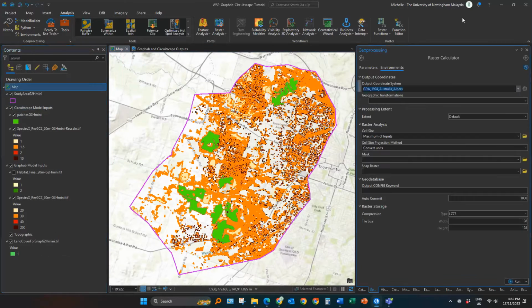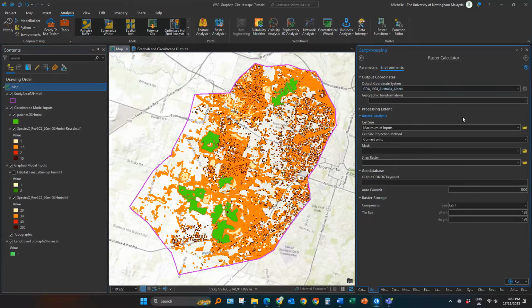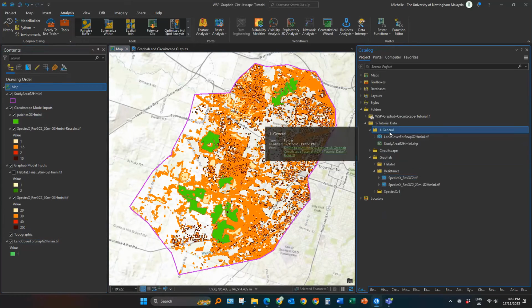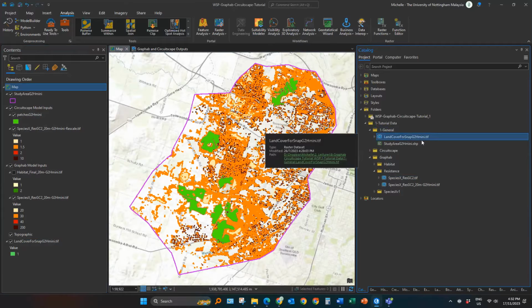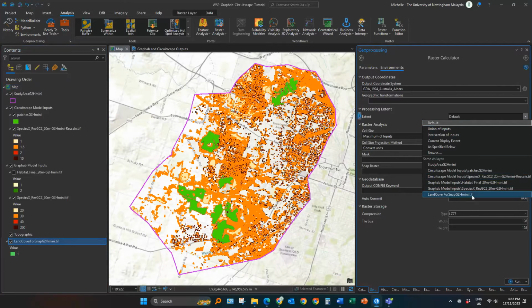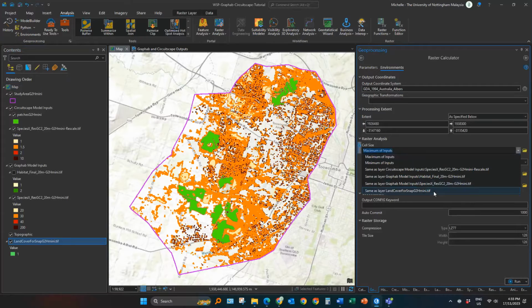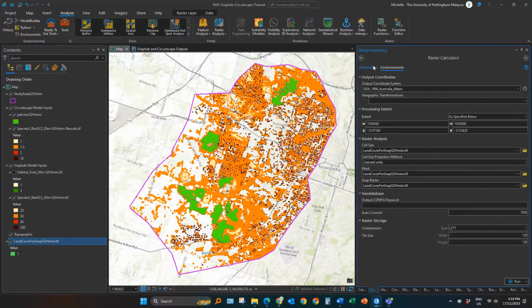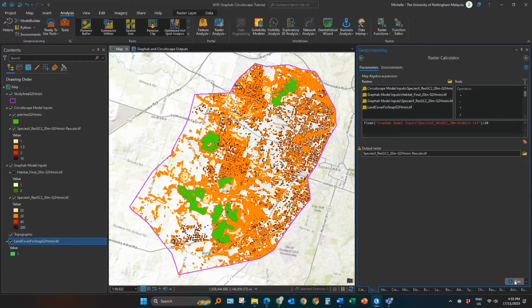So let's go back to our geoprocessing. For the environments, the processing extent will be at this new extent which we call G2H mini. You'll find the layer that we need for snapping in the general folder, under land cover, for snap G2H mini. That's the file that you see here. So we'll set that for our processing extent, cell size, mask, and the snap raster. All right, now that is done, let's click run.